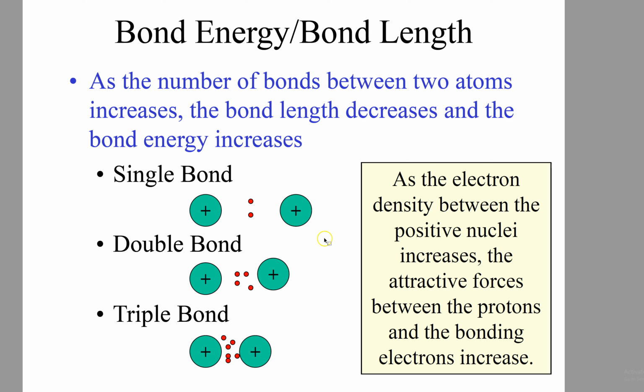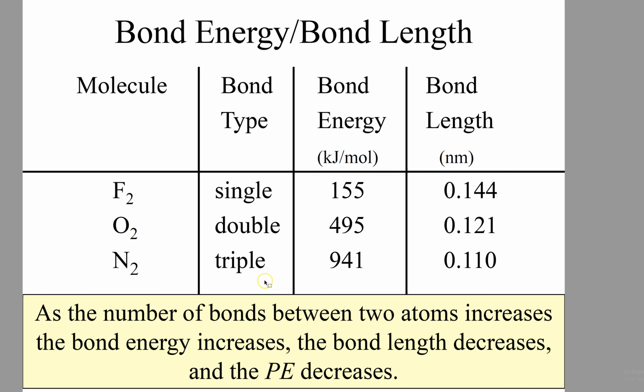So as the number of bonds between atoms increases, the bond length decreases, and the bond energy increases. So a single bond versus a double and a triple. So triples actually have to be really close together. And again, because of that, the density of the electrons are going to be in a much closer area, and they're going to be pulled in between these two atoms. So generally speaking, triple bonds are going to have a lot more energy than something like a single bond because the protons are a little farther away.